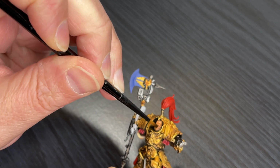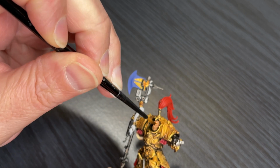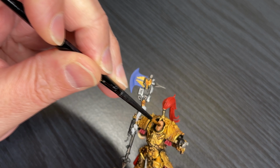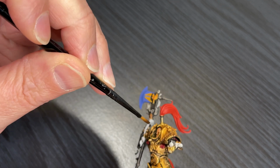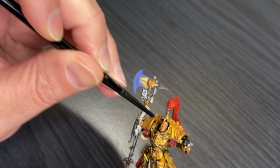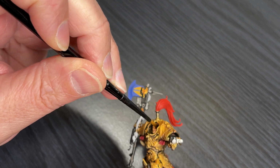Now I'm going ahead and putting a wash on the face. Try to start getting those details to start popping out. As you can see, also I've started using some of the gold to touch up some of the gold areas on the weapon and try to clean those up a little bit.